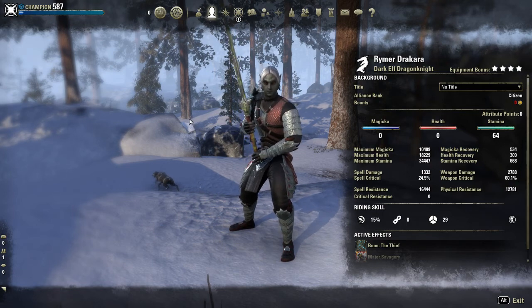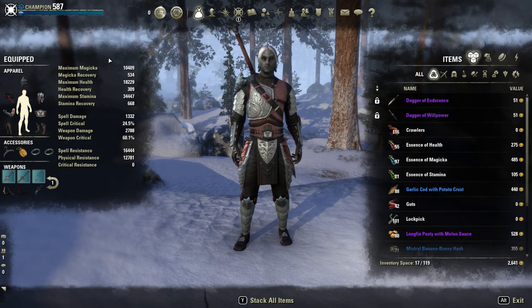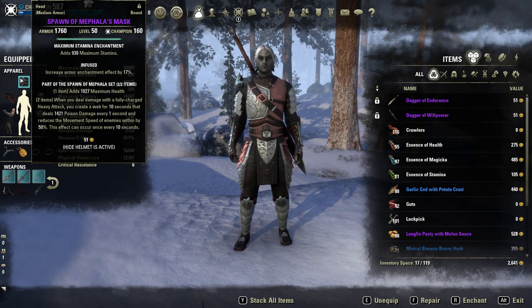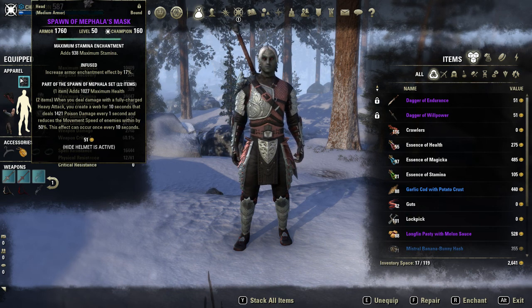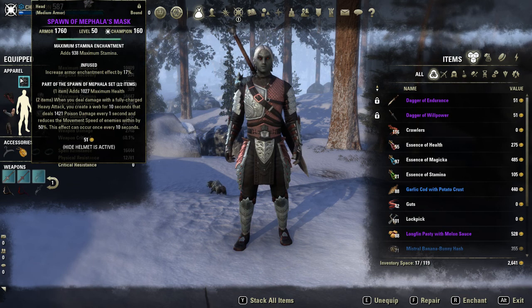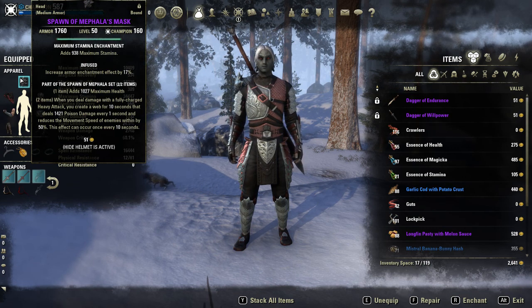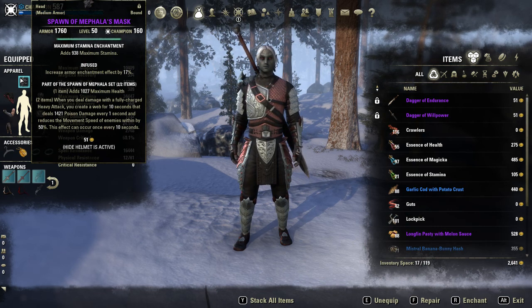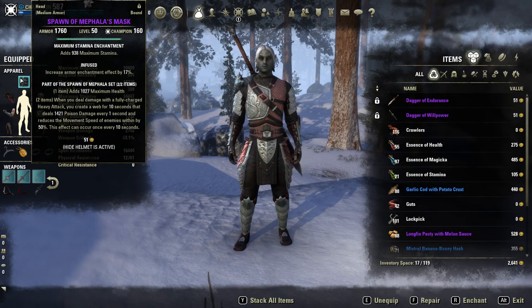So let's go ahead and take a look at the gear now. I know I didn't explain a lot of stuff on my Sork, so I'll try to go a little bit more in depth on this. Over here we are running a 2-piece Mephala's set. The reason I'm running Mephala's is because it's a really powerful stamina DK set, because it does poison damage. In fact, it does 1,421 poison damage every second for 10 seconds, and it also reduces the movement speed of the enemies by 50%. This effect can be applied once every 10 seconds, so every 10 seconds, if I do a fully charged heavy attack, I reapply it. That's kind of how the build works. It works kind of around this set, but not 100%. It's just a really good part of this set.